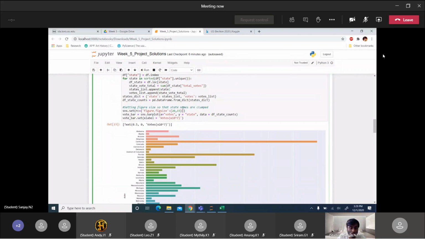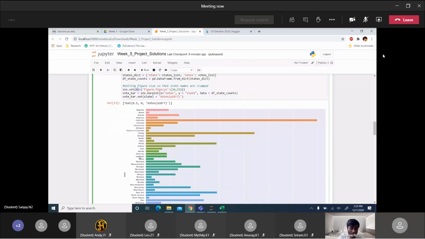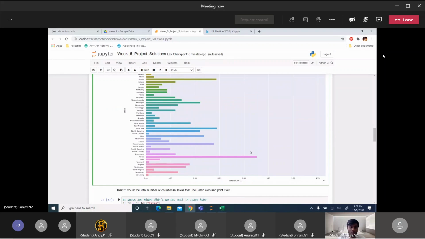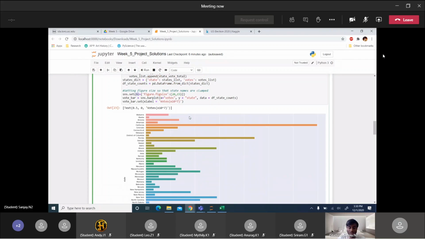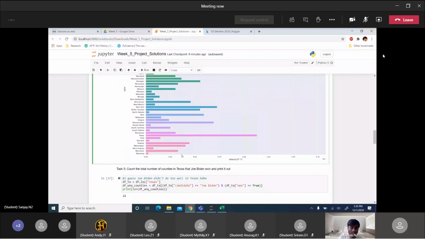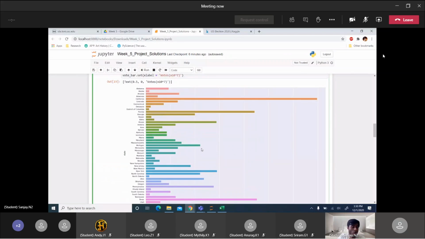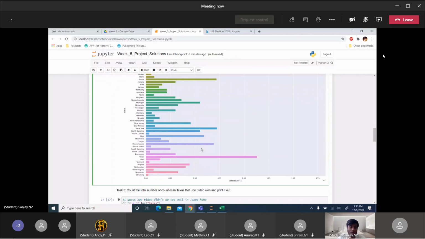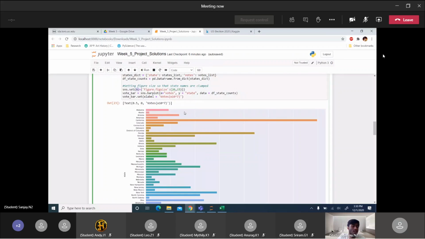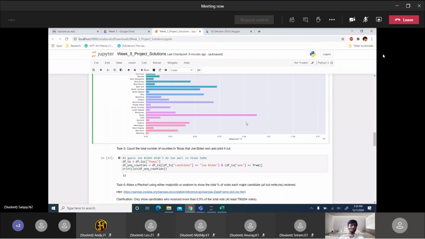But just to make sure the values aren't clumped, I use one of these inbuilt settings. The RC parameter indicates you're fixing one of the figure settings. In this case, I'm increasing the figure size so that the column names aren't clumped together. As you can see, Seaborn automatically gives each of the bars different colors, so you don't have to worry about that. That's pretty nice. But of course, you can change the setting to make it all one color if you want all the bars to be black or something.